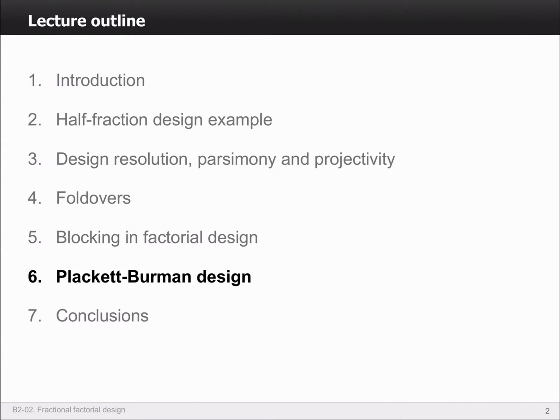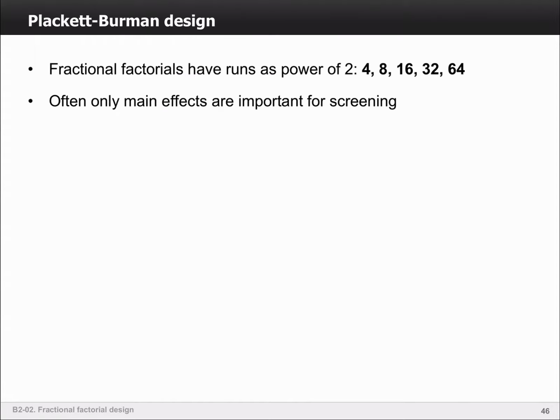And then the last video in this learning sequence, which was relatively short, is a Plackett-Burman design. It's a specific design which is not a factorial design actually, but it allows you also to see one important thing: main effects. Sometimes you are interested only in main effects, and a full factorial design in this case is not a good choice, especially if you have a large number of factors.